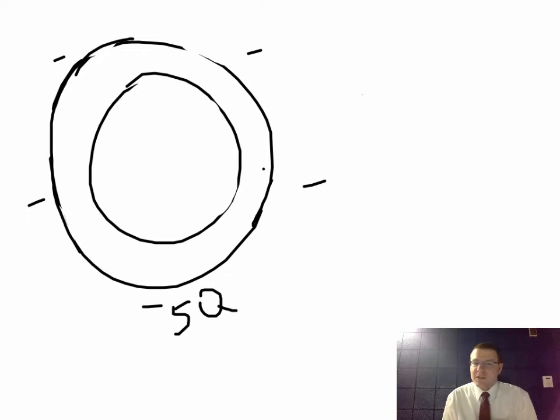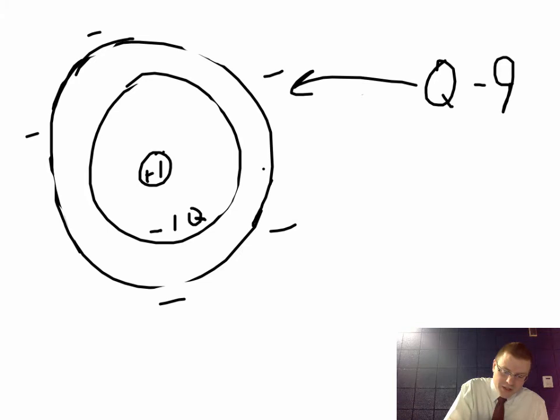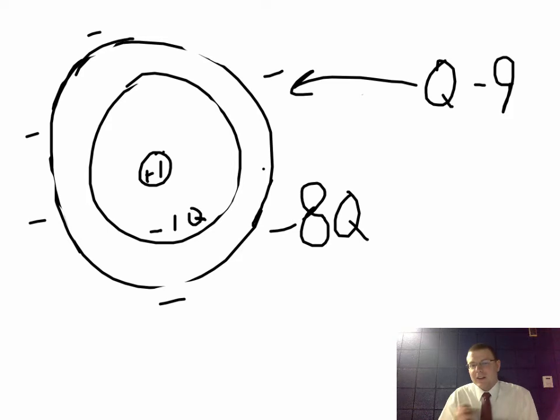They come up with these scenarios to see if you can understand how charges are going to distribute themselves and move around in different scenarios. We've got a +1 and a -9 net charge. Again, that outer shell is going to sense that there's a positive inside and send a -1Q on the inside to meet it. Well, if the outside had 9 extra electrons and one of them left, we're left with, on the outer shell, still negatively charged, but charged at -8Q. Because if you look at the inner and outer surfaces, the total adds up to -9.